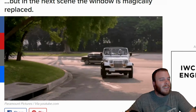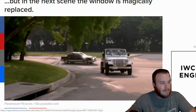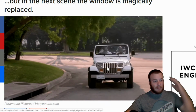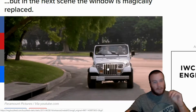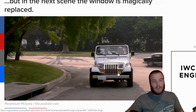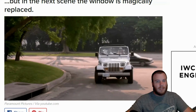So yeah, I don't know about that one. But oh, here it is. Okay, but in the next scene, the mirror is magically replaced. It's not the window that got knocked off, it's the mirror. Yeah, boom, back. That's what I'm talking about. There's someone on the set who's supposed to look for that stuff, how it's different from one scene to the next. But that also could have been just the editor, whoever was doing the video editing, not paying attention to what scenes they were using. So this part could have been filmed before she ran the Jeep into the other vehicle.